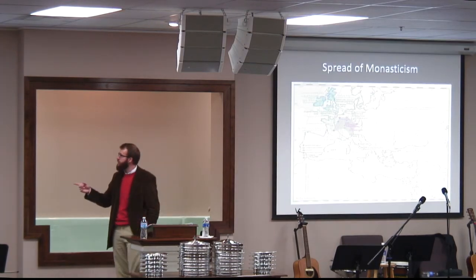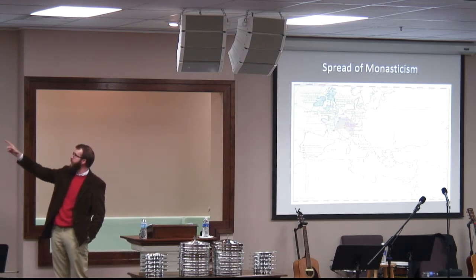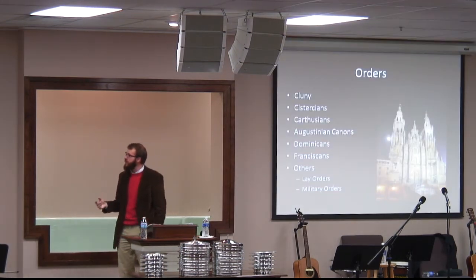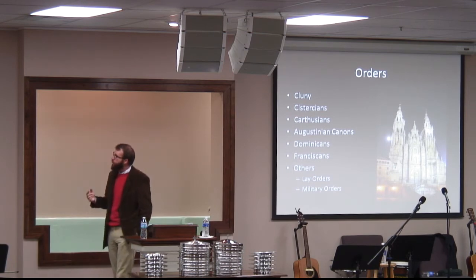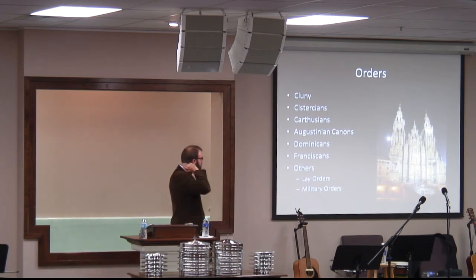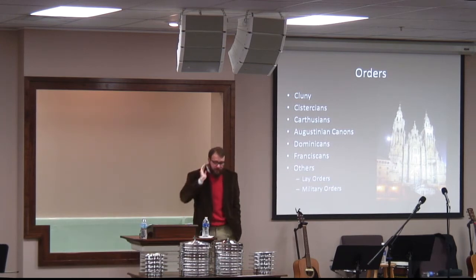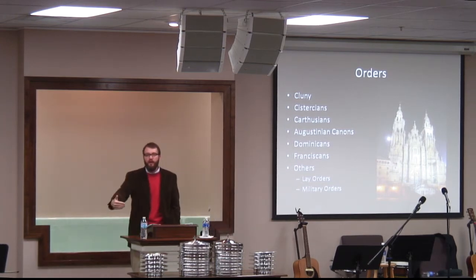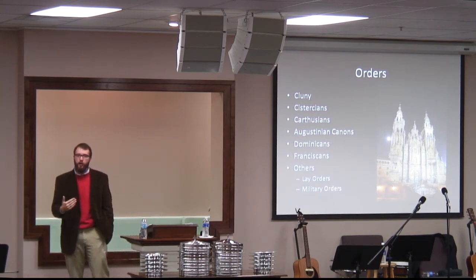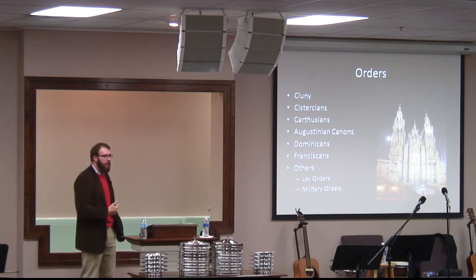So, spread of monasticism, this is the early spread of monasticism. It spreads from Egypt to Rome and France and then to Ireland and then back to France. And then we have the different orders. So the Benedictines are really going to be reformed at Cluny. The monastery at Cluny in central France is going to be one of the important reformers of the Benedictine monasteries. And also the Cistercians. The Cistercians are going to be these monks who go out into the wilderness. And they're going to be responsible really for clearing and settling a lot of the wilderness areas of Europe. They're going to go and establish hundreds and hundreds of monasteries in wilderness areas, and they're going to bring order to it.